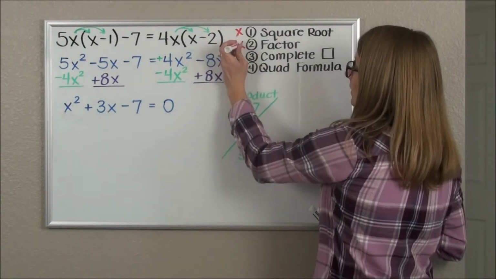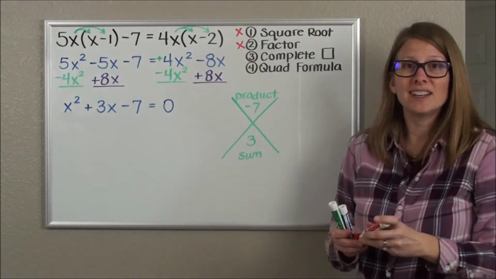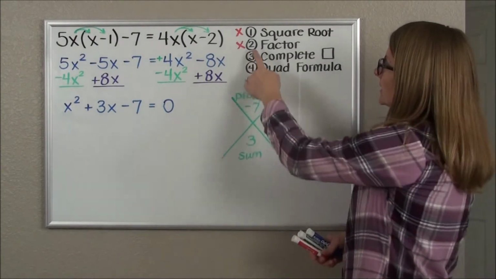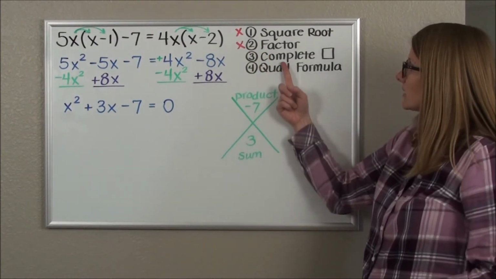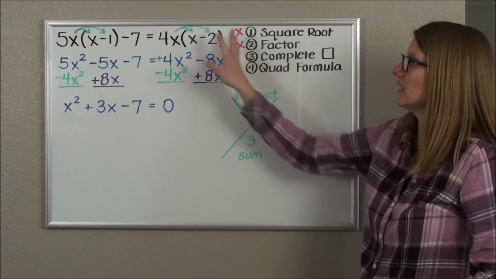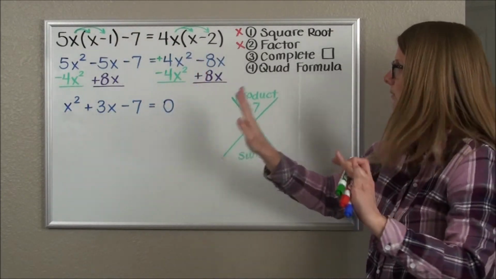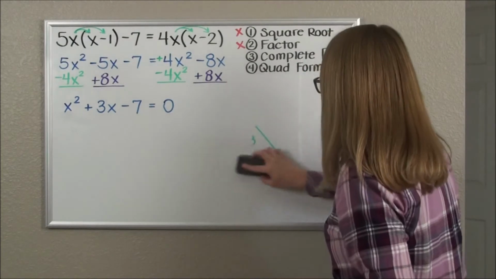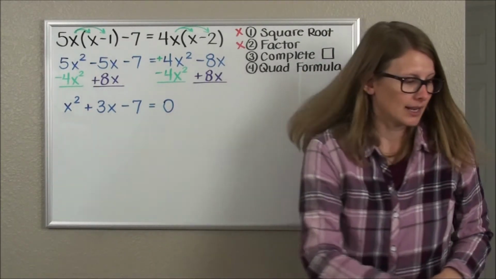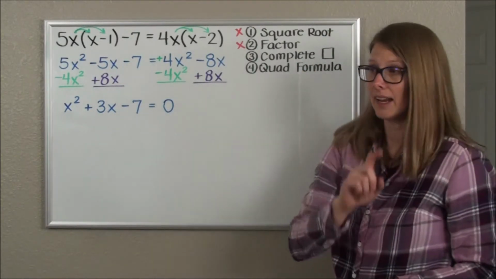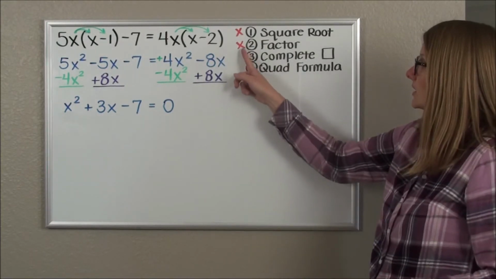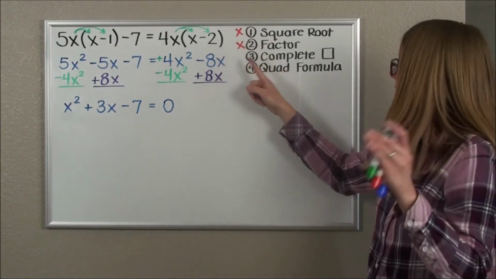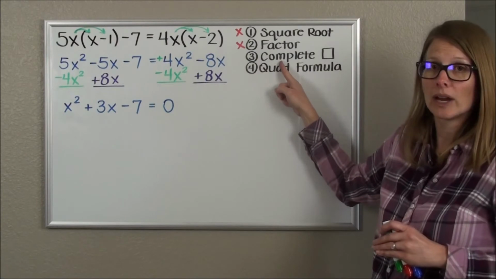I can't factor. But all the work that I just did, it wasn't a waste. Even though I can't factor, the next two places I go, I would have needed to get rid of parentheses anyway. So this was good work to do, even if I can't factor. So it's not a dead end yet. Every quadratic equation can be solved one way or another. We just can't use these two efficient techniques. So let's now look at completing the square.